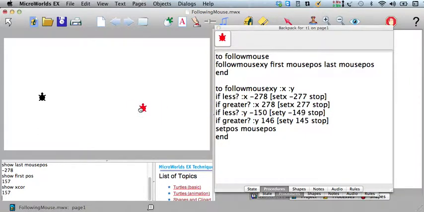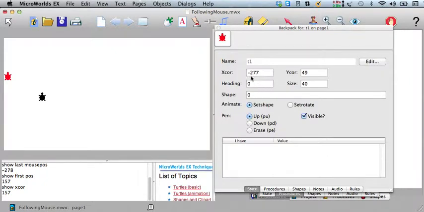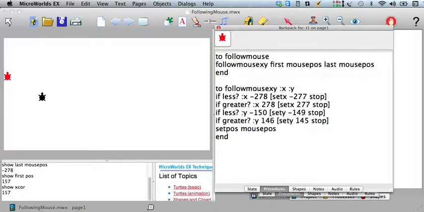What I did was I just moved this guy over to see how far I want him to possibly go. The X coordinate here is minus 278. So that's the limit. That's as far as I want him to go. If he did go farther than that, then his X coordinate would be less than minus 278, right?